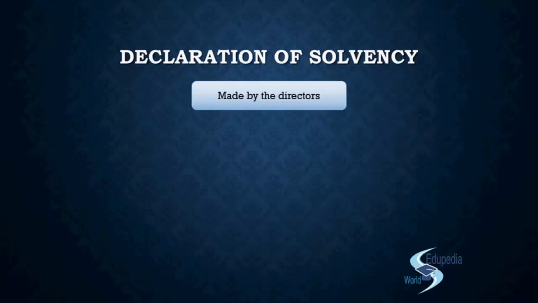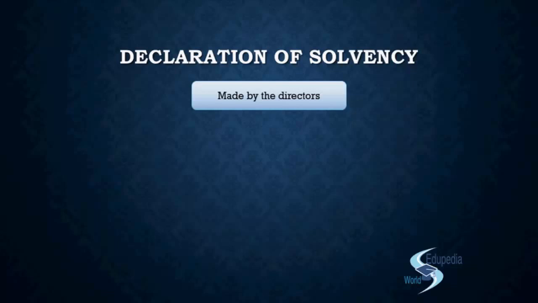Okay, so the first thing that we have understood is that the declaration of solvency will be prepared by the directors of the company, right? Now, do you think the responsibility is given to any one director, or a majority of directors, or a group of directors? For example, suppose in the company XYZ Limited, you have 7 directors, A, B, C, D, E, F, G. So what will be the majority? Because the provision of this section says that the declaration of solvency has to be prepared by the majority of directors. So what is the majority if there are 7 directors?